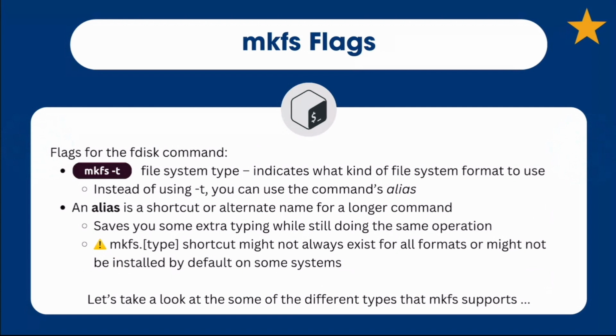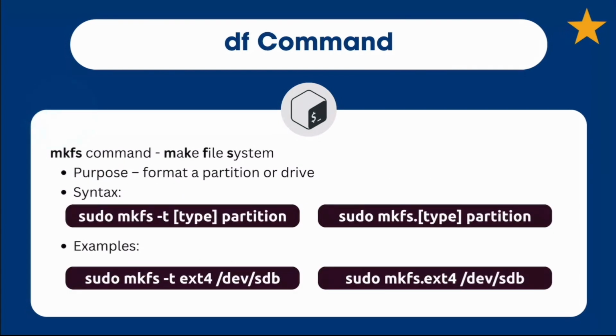The second format is called an alias. So you can actually set these up on your own. You can make custom aliases for your commands. So commands that you use a lot, you can actually customize the format. Some commands already have custom formats, such as the mkfs command. So essentially, it's just a different way to type it. It might save you like half a second. Us programmers, we like to create as many shortcuts as we can. We like to save time. But both formats do this exact same thing.